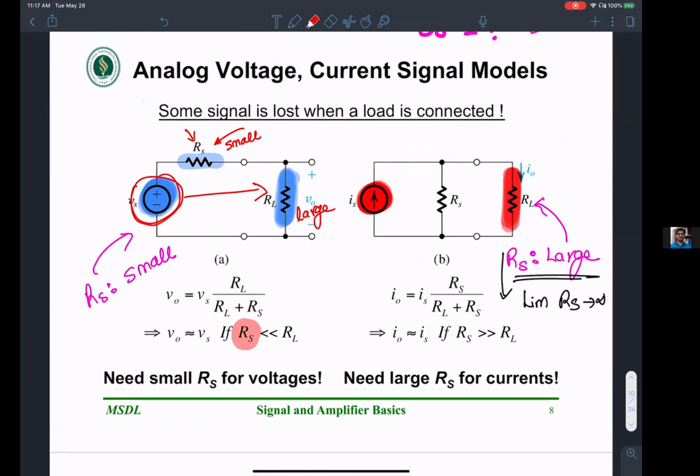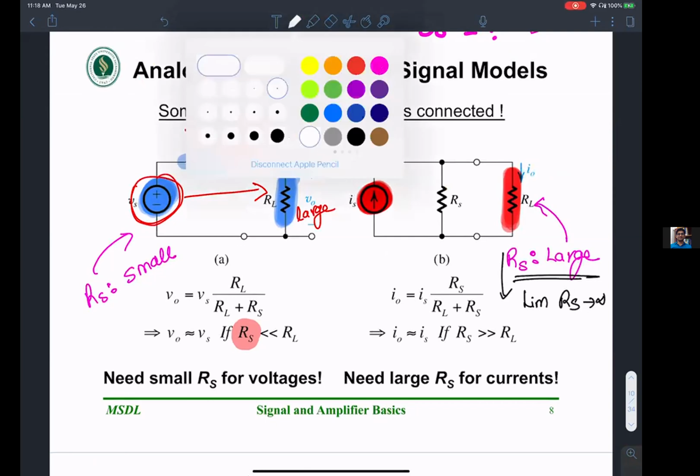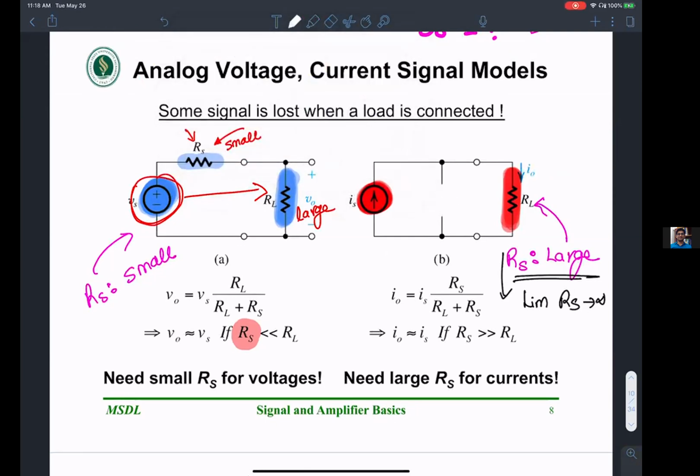So increasing the value of RS, like a very large value of RS, is equivalent to opening up the circuit. Correct. If you have an infinite RS value, that simply means an open circuit. So that's correct in the limiting, ideal case. Sometimes it is in your hands as a designer, sometimes it is not. There are other variables that control RS. If it were completely in your hands, you would ideally make this RS infinity, an open circuit, but that's not completely in your hands. You can to some extent tune it, but not fully.